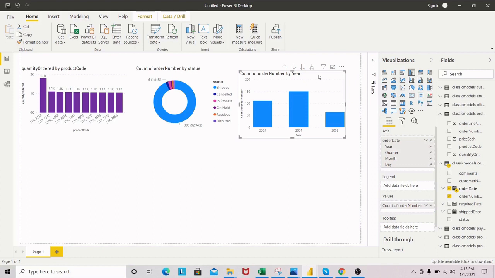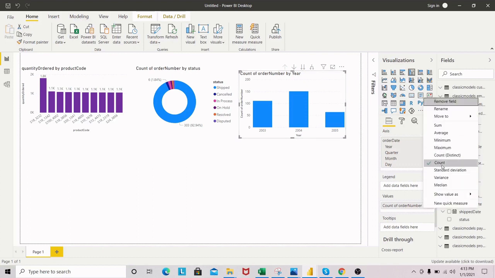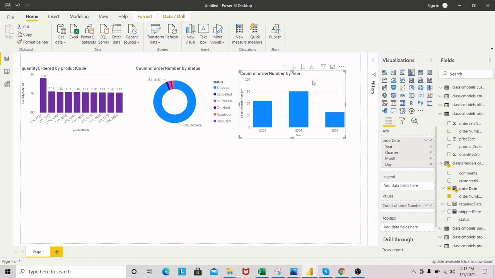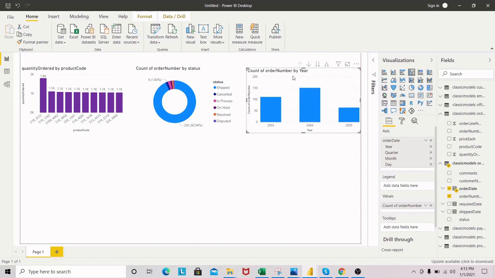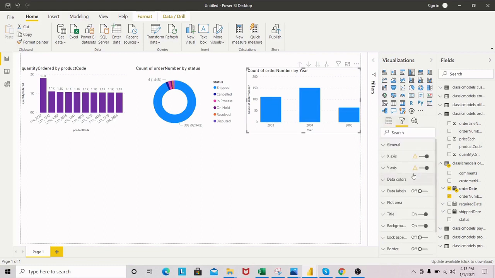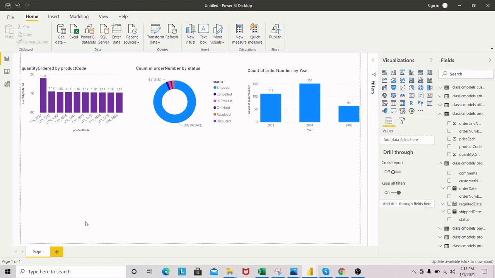In my values, but this didn't count. So I have my order numbers, the shipped order numbers by all the years. So in 2003, I can just click on the chart and turn on the data labels so that I see the division out of the 300-something orders that I shipped. In 2003, we shipped these orders. In 2004, in 2005, there were these orders. So I have all my three charts.